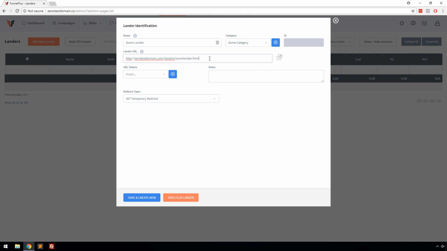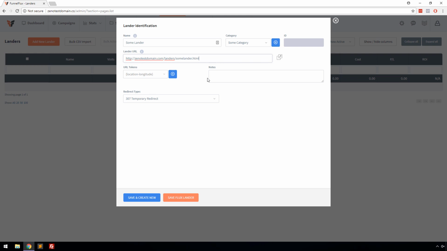You'd only really pass it to the lander if you want to use that information on the lander in some way. So for example, I might want to pass device equals, and I want to pass the make or model of the device. This is where I can use the URL tokens here, and I can insert a token for a lot of the information that Funnelflux knows about the visitor. So let's say device, maybe device model. Okay, so you can just click these to add them to the URL, and it's up to you to go through this URL and edit things as you please. Okay, so there we go.